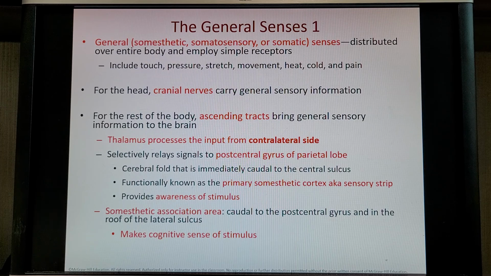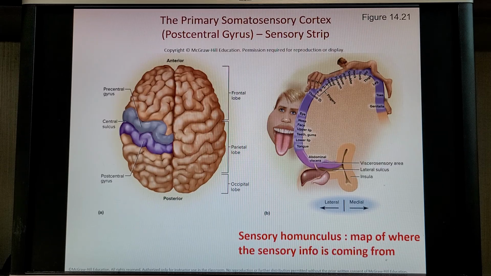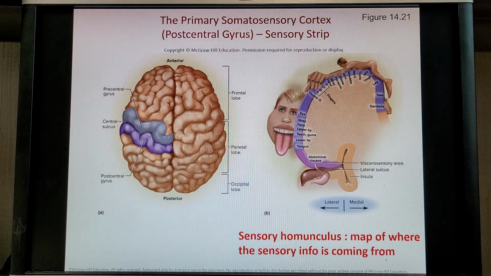That's the reason why I want to find that word so I can actually show it to you, with spelling and all that. And so it's going to decussate or cross over in your brainstem area, so that it can go to the opposite side of the brain or come from the opposite side of the brain if it is a motor command. So let's look at how our senses work for our sensory strip.